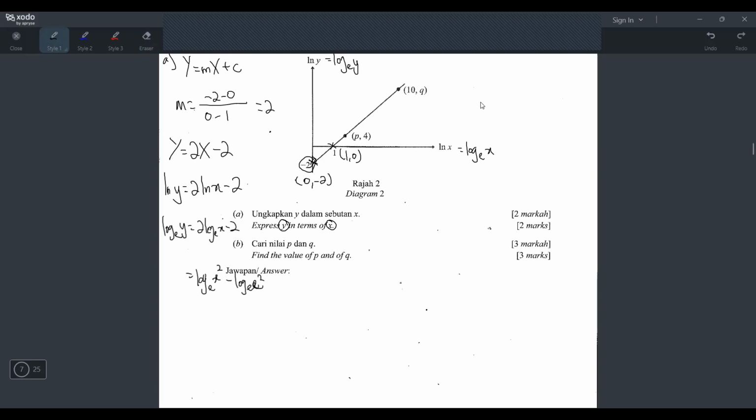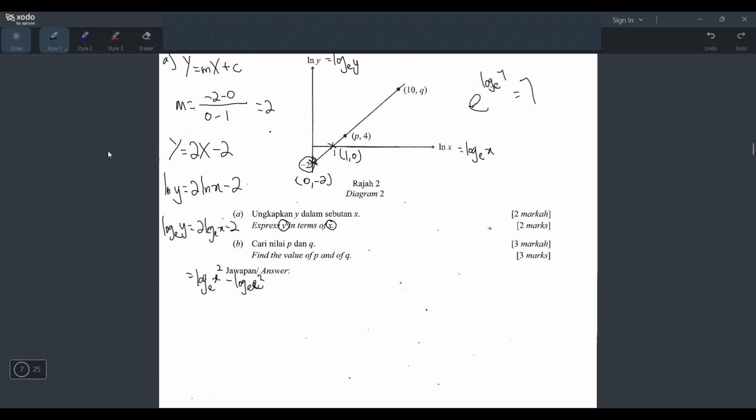So for example, if I get e to the power of log base e of 7, the answer would just be 7. If any number has a power of log, and the log base and the number base are the same, you can always cancel. But you have to make sure this and this are the same. Then only you can cancel, and you are left with 7.